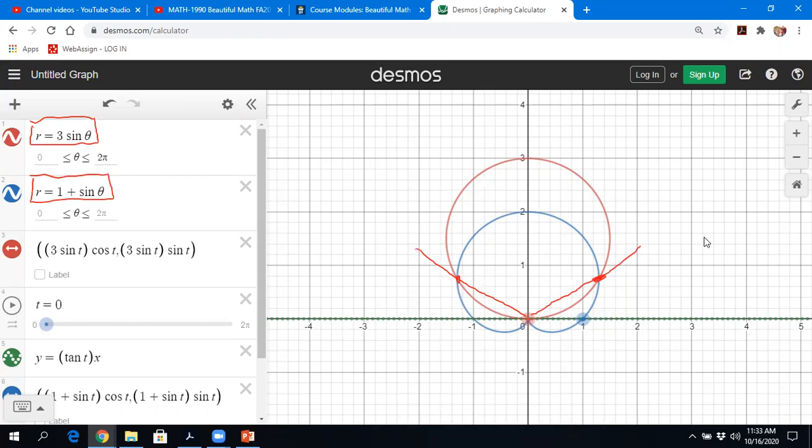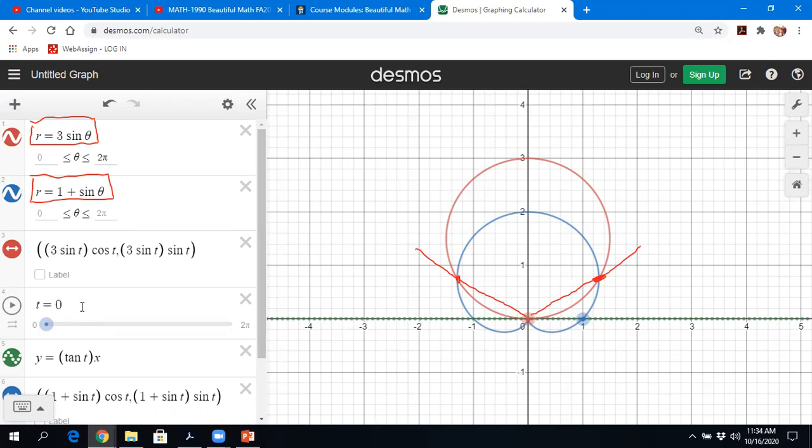Basically, what we want to do is figure out where those two curves intersect each other, don't we? At what angles do those two curves intersect? So what would I do to figure out where those two curves intersect? What do you think I would do? Yeah, the radii would have to be the same, and they would have to be the same at the same value of theta. Does that make sense? So if the curves literally cross those points at the same moment, right? Because you have to remember we have a parameter that's moving us along these curves.